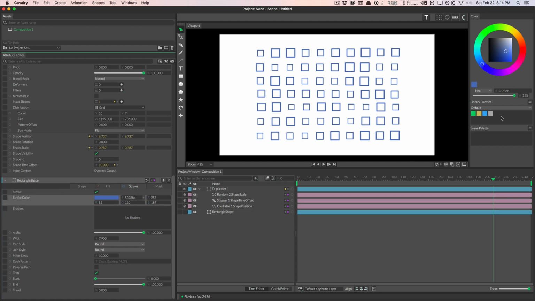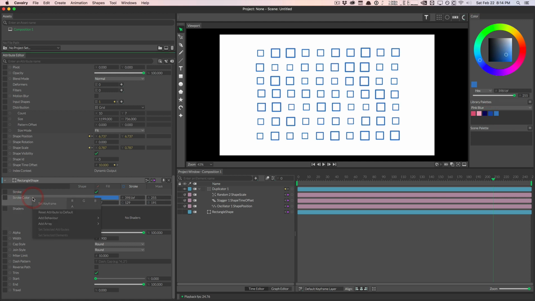Now I did see something about the presets right here. So we have this little color panel, and by default, I think Cavalry ships with some nice little presets, which is nice. So if you're pretty bad at color, I guess you can pick some here. Let's see, is it like Ray Dynamic Color where you can select a shape and just double click on this? No. Nope. Maybe you have to click on the stroke color first. There we go. So you have to click on the stroke color and select your color and it will update here. All right, cool.